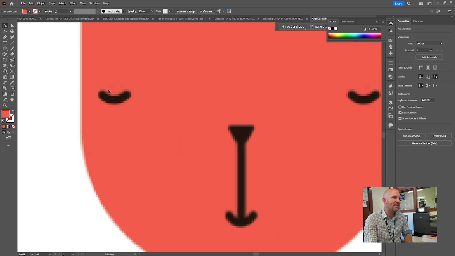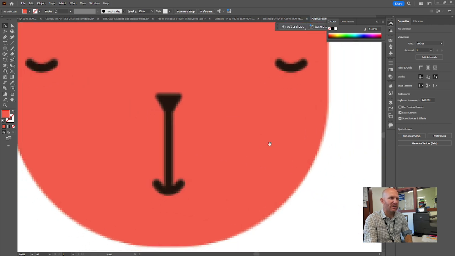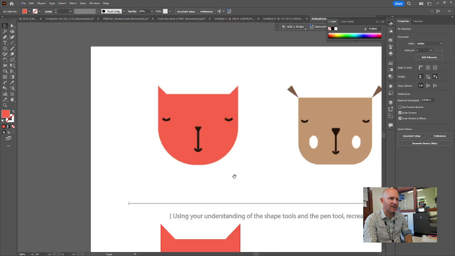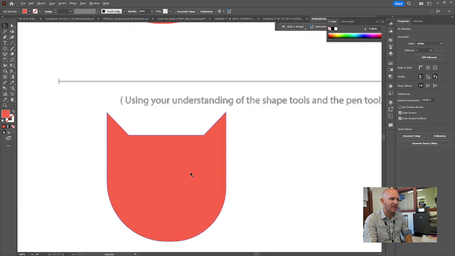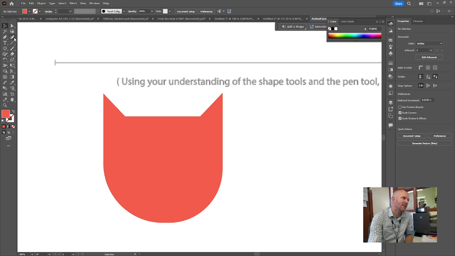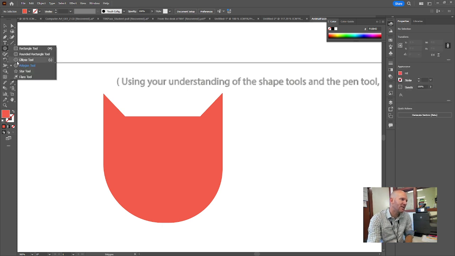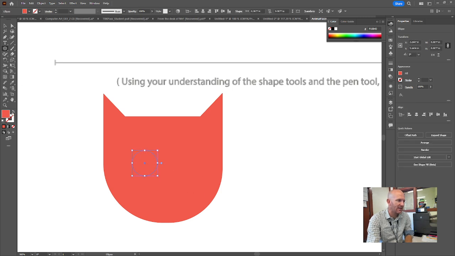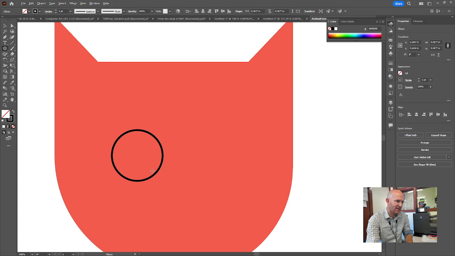The last thing to consider is these little eye shapes, the nose and the mouth, and these will all be finished with actual strokes. So I'm going to take my ellipse tool and draw a perfect circle. That looks pretty good. I'm going to make it fill with black and white, and then I'm going to get rid of my fill so it's just a black stroke. And so this is what I have so far.